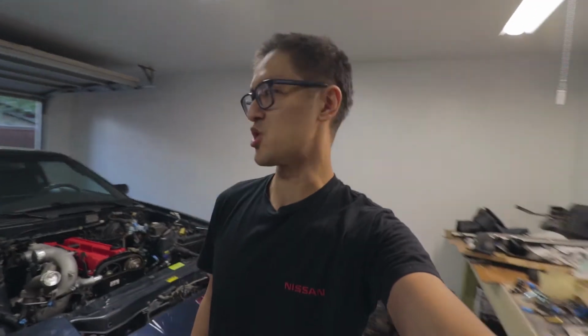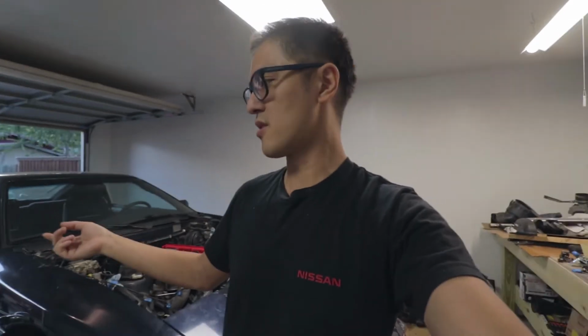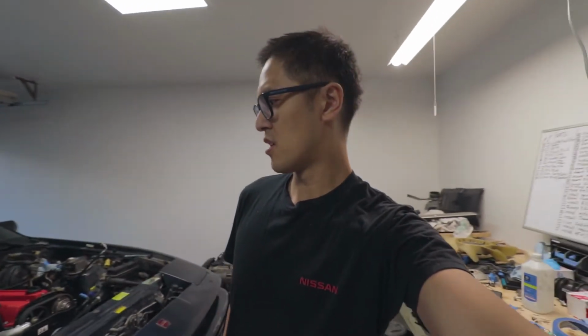Alright guys, so I was up pretty late last night just trying to get everything situated. Transmission mount was a big pain, but I got it in there. Also got the engine mounts in there as well. Today, I'm just gonna do a few more small things. I need to install the drive shaft and a few other things, some peripherals on the engine, just to get things moving along. Then after that, I need to work on the wiring, but that's probably gonna be for another video. Hopefully we make some progress today.